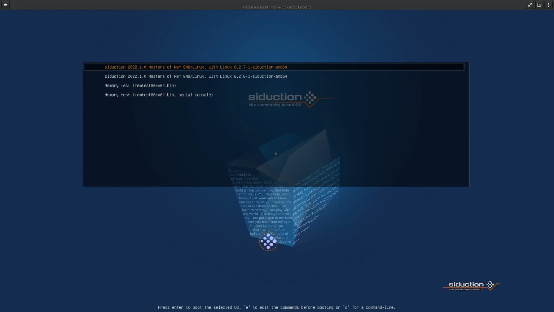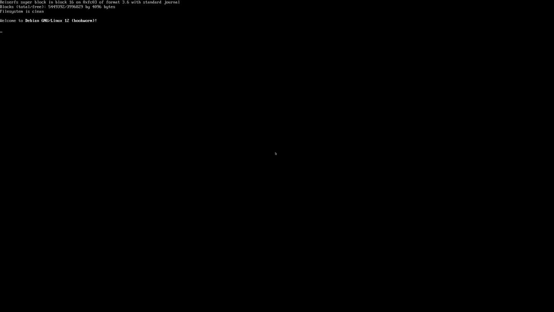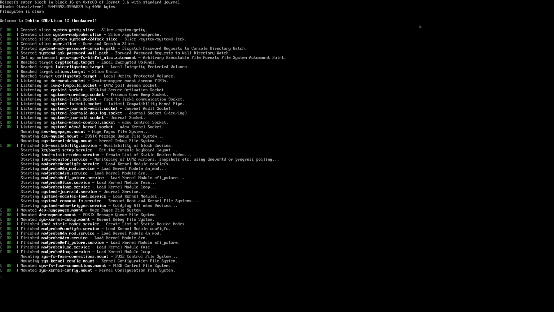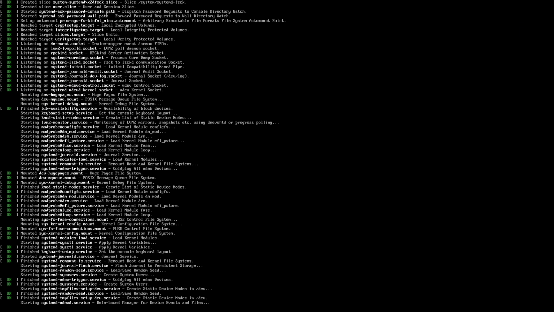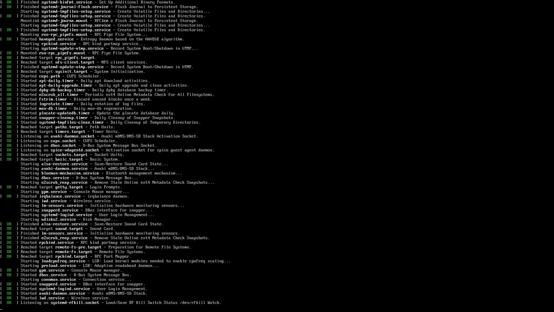Now in the GRUB menu, there will be two kernels. So we can go with the newer installed kernel, and now we will use the kernel removal tool to remove the older kernel. So you can see the file system is clear. It is Razor FS file system. It is shown for a very short time, but you can see the Razor FS.